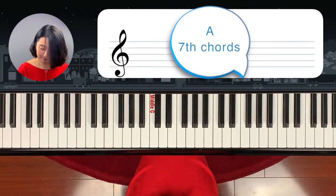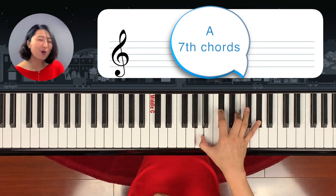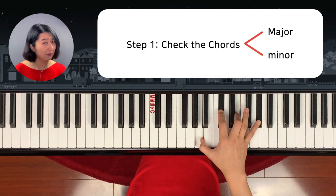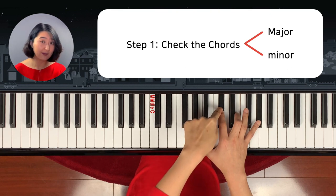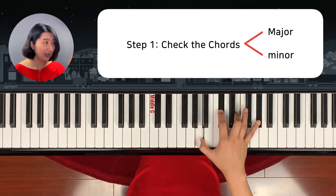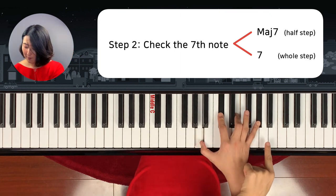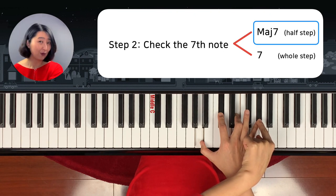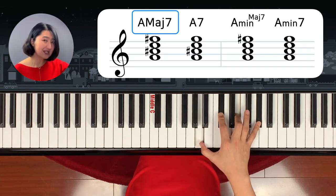Let's see. What is it? Oh, it sounds so harsh. Now let's find, is this major chord or minor chord? From bottom to middle, 1, 2, 3, 4 half steps. So it's going to be major chord. And then what about from top to the seventh note? It's just half step down. So major seventh chord. Then it will be A major seventh.